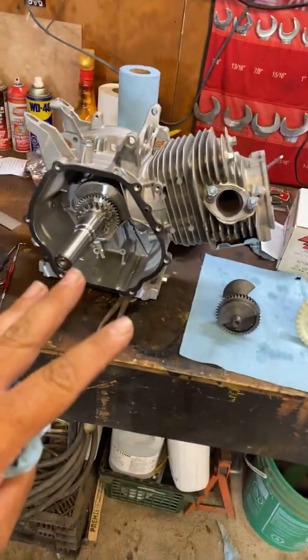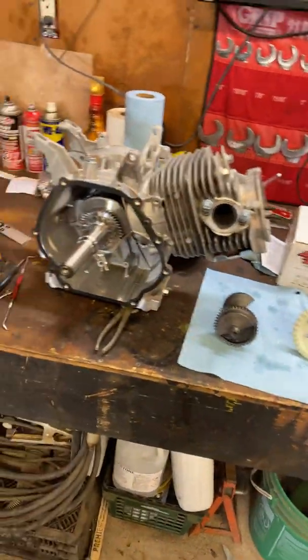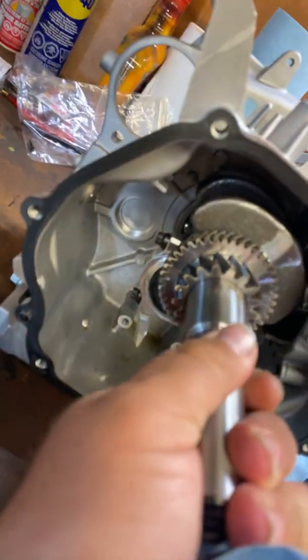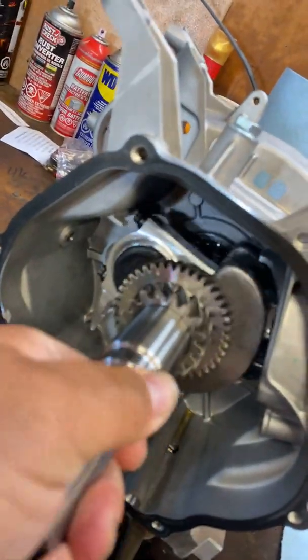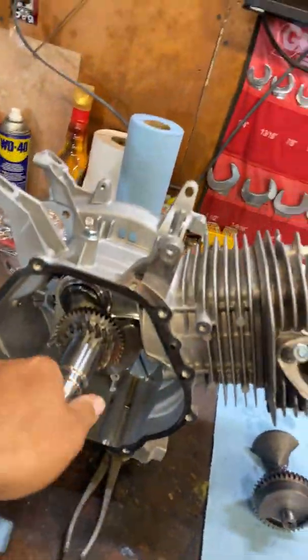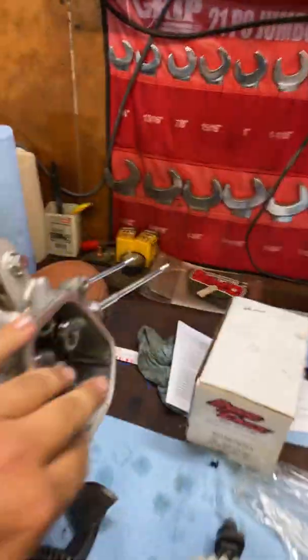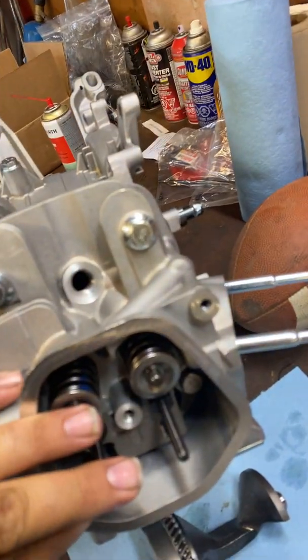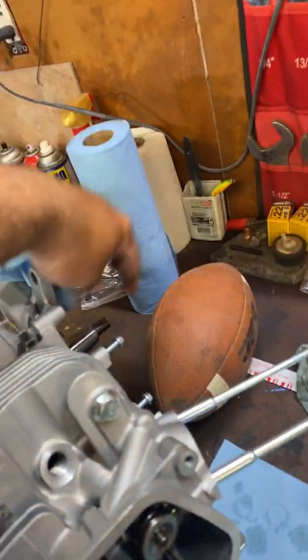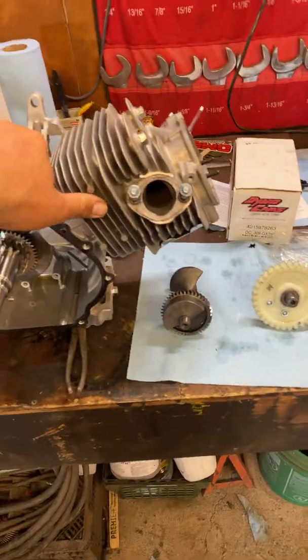I figured the Princess Auto Power Fist engine is pretty much a non-hemi Predator engine. Tore it all down - the valve springs fit fine, they seem to work okay. The billet rod fits and clears everything with no grinding; they've already got chunks taken out of the case. Everything fits with the cam with the heavier springs. I even have a billet flywheel with teeth for the electric start - it bolts right on, fits fine.